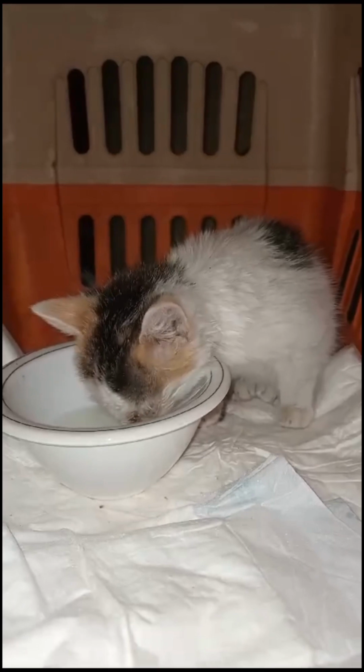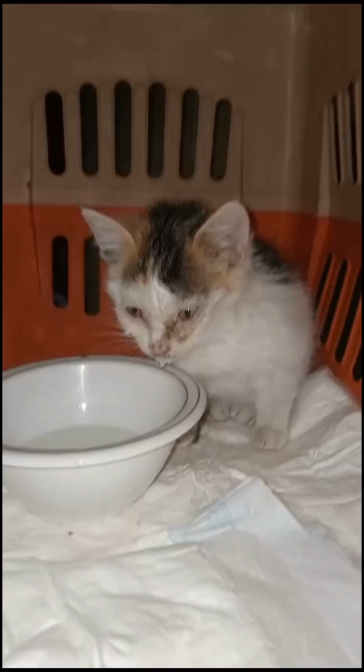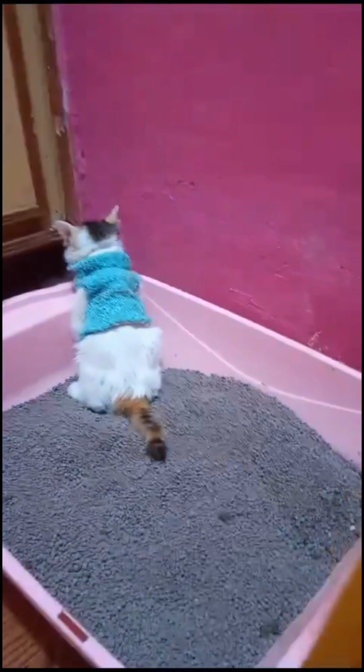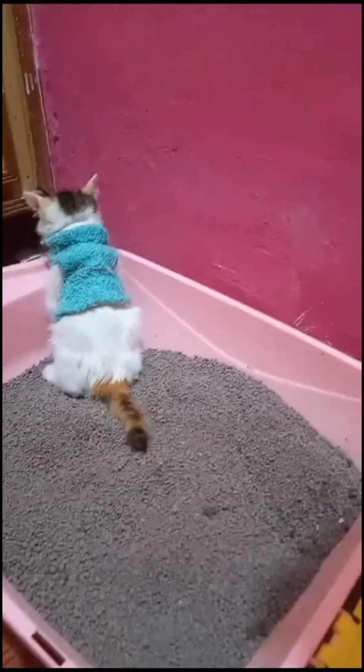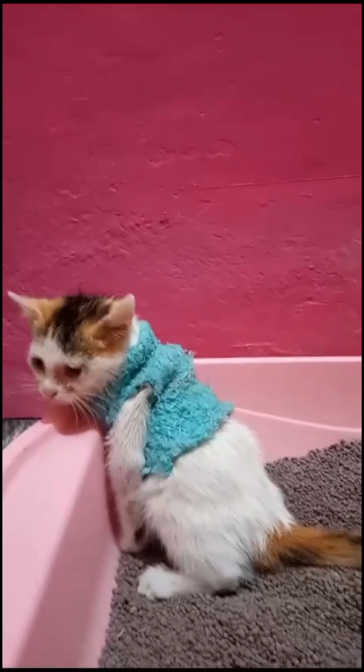In kittens over 3 or 4 weeks of age and in adult cats, the virus causes a very severe gastroenteritis, which causes diarrhea and vomiting. This follows an incubation period of 5 to 9 days. Affected cats develop acute onset hemorrhagic vomiting and diarrhea, that is vomiting and diarrhea which contains blood. And some of these cats, once they are at this stage, can die rapidly.